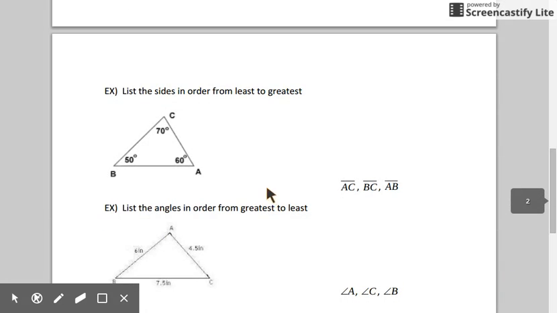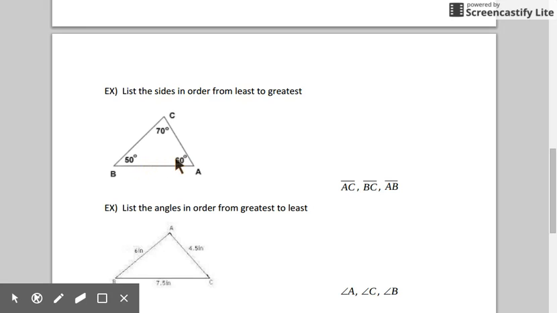So even though we don't know the exact measurements, we can still order things from biggest to smallest or smallest to biggest. So in this example, we know the angle measurements, and we want to determine which side is longer and which side is smaller. So based on the angle measurements, if I look for the smallest angle, I know that across from it or opposite from it is going to be the shortest side. So if I want to order from smallest to biggest, side or segment CA is going to be the smallest. And then we can just go up from there.